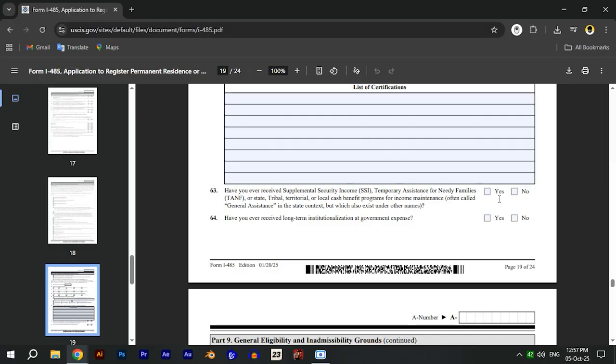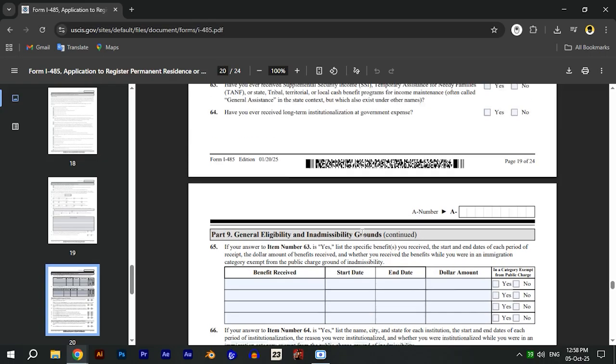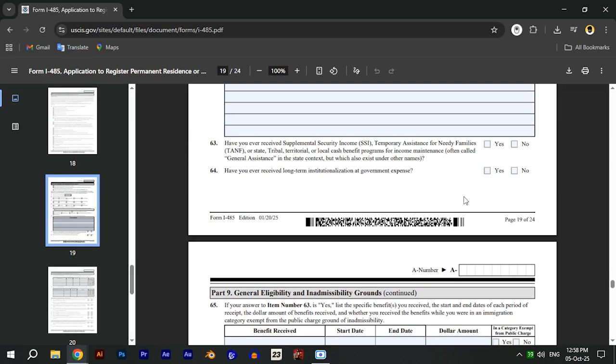Do not include SNAP, WIC, or other nutrition programs, Children's Health Insurance Program, CHIP, disaster assistance, school lunch programs, housing benefits, child care cash assistance, or other special purpose cash assistance. If you answer yes, complete Item 65, listing dates and dollar amounts of public cash assistance received for SSI, TANF, state, tribal, territorial, or local cash benefit programs for income maintenance.